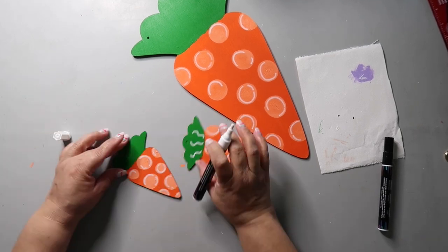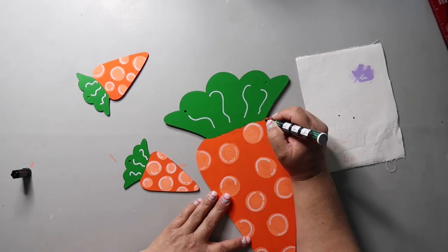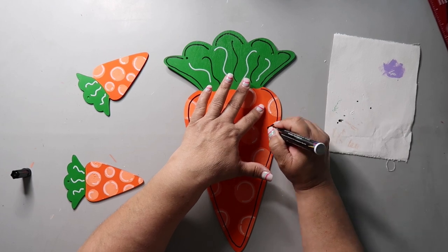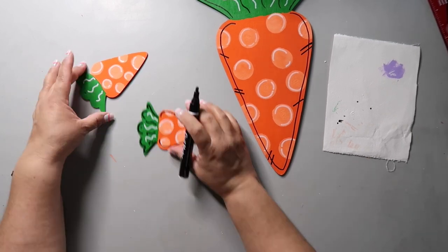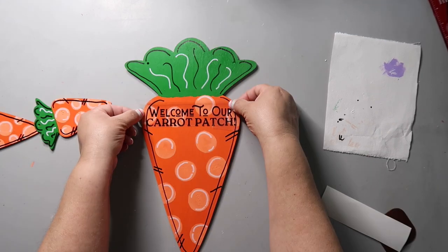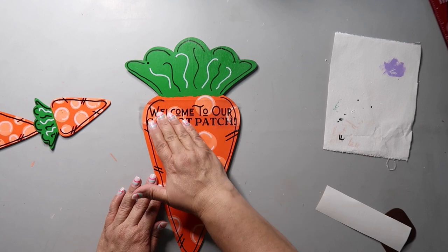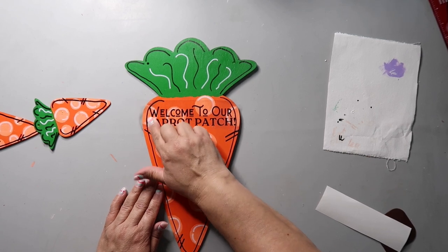You're going to take a black paint pen and outline the entire carrot — again, not looking for perfection, just free-handing it. At the top, take a white and black paint pen and add some squiggly lines to give it some dimension. I also added some slashes to the sides of the carrot, mostly because that's what Whitney did. I did use my Cricut for the lettering, and there's a free cut file over on Whitney's blog, so check that out. If you don't have a Cricut, you can print her cut file to trace, or just make your own design — maybe put 'welcome' or your initial.